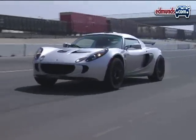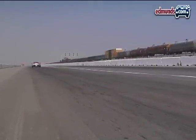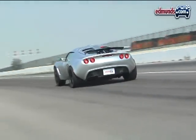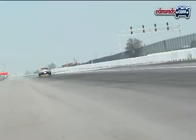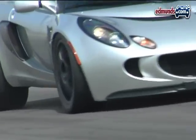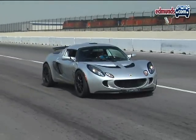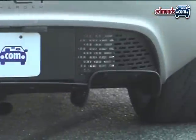With the race gas setting engaged, the Exige ripped consistently from 0 to 60 in a low 4 second range. Our best was 4 seconds flat from a standing start and 3.8 seconds with a 1-foot rollout. The Exige tears to the quarter mile in 12.5 seconds at 107.7 miles per hour, much faster than a normally aspirated Elise. Braking was much more impressive — the Secant Exige screeched to a halt from 60 in a mere 103 feet, thanks to its excellent Brembo brake package and track-ready Toyo R-Spec tires.